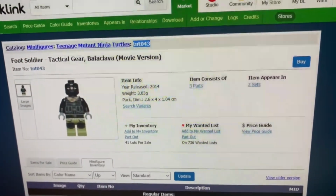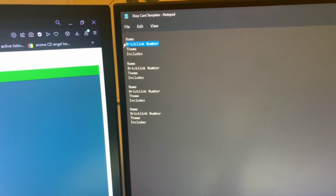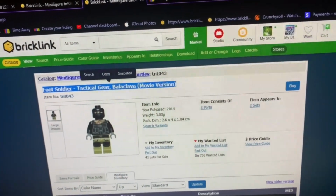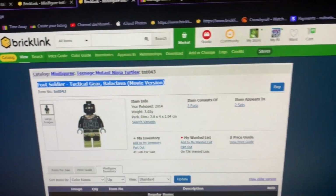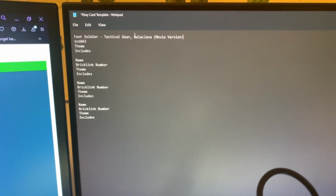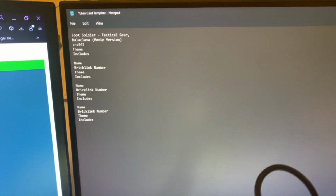So let me try and hold the camera a bit stabler. So that's TNT043. So then I go over here, go to Bricklink number, erase that, and paste the part number. Then I find the title. I don't always copy exactly what the title is, but sometimes I do. It all depends on how long the title is and if anything needs to be cut out.